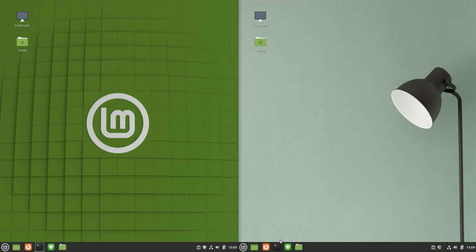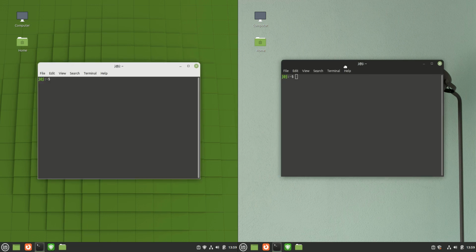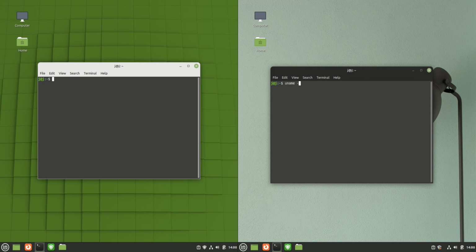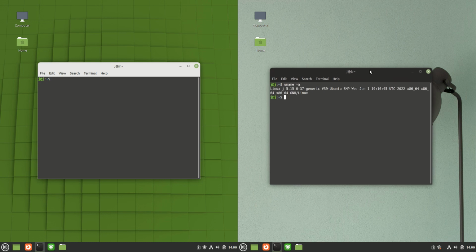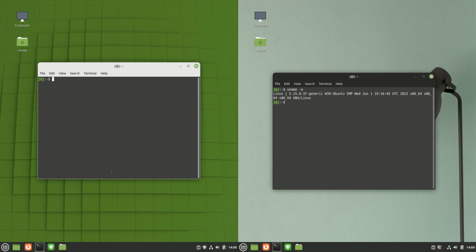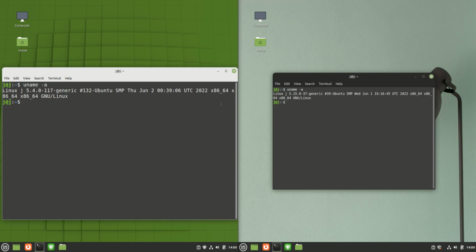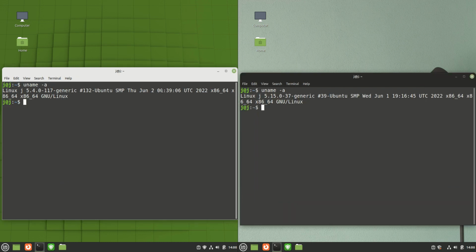So let's see. Now, the good thing about Linux Mint 21 on the right-hand side here is that it is actually running on the newly updated long-term service release of Ubuntu 22.04. That basically means you've got later packages, later kernels, and that only happens once every 2 years. So this is why I find this to be a slightly interesting bit of content here.